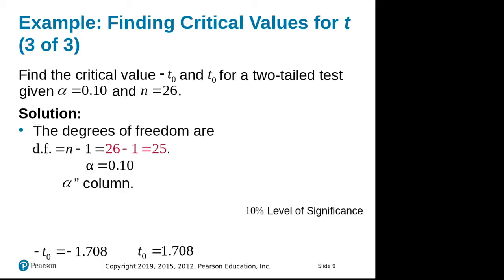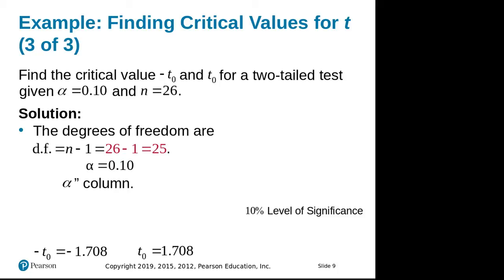And last but not least, we're going to look at a two-tailed test. So we're going to have a negative and a positive critical value, right? And our rejection regions will be outside of that, what's in between those, right? We're defining rejection regions, as we did in the last section. So we look at the level of significance we need and our number of samples. Because we don't know the population standard deviation, we're using a t-table. We talk in degrees of freedom, which is the number of samples minus 1, or 25 degrees of freedom.